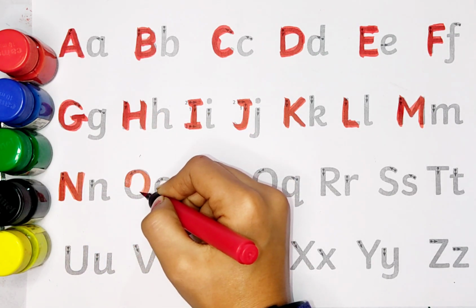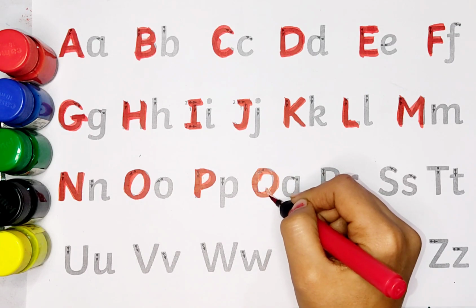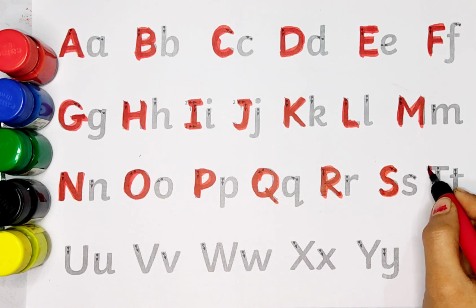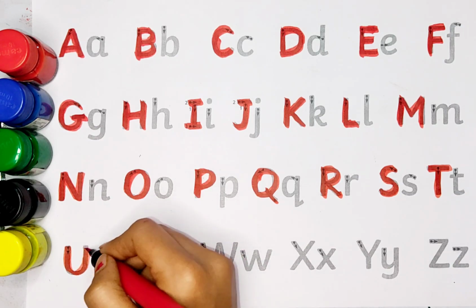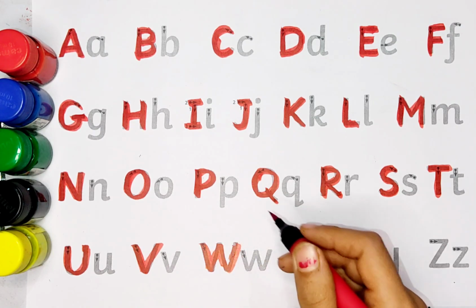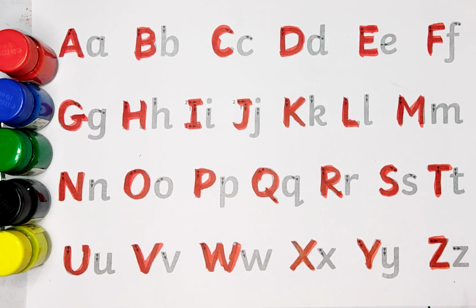O. O for orange. P. P for parrot. Q. Q for queen. R. R for rose. S. S for sunflower. T. T for trumpet. U. U for unicorn. V. V for van. W. W for watermelon. X. X for x-ray. Y. Y for yak. Z. Z for zebra.